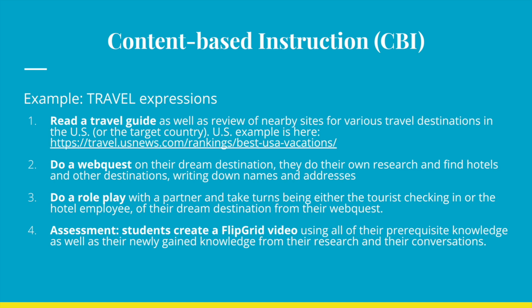Let's look at one example. In order to practice question words, addresses, and popular places, a teacher could use the following sequence over the course of one or multiple classes. The content focus for this sequence is travel. First, students read a travel guide or travel blogs, and they review nearby sites for various travel destinations of their dream destination. Next, they do a web quest.